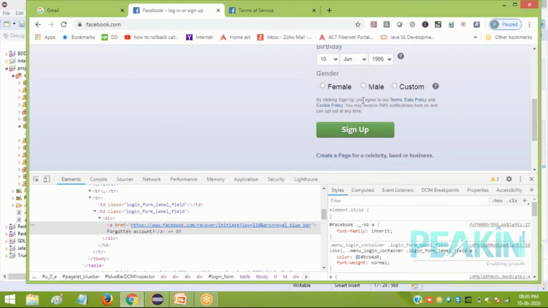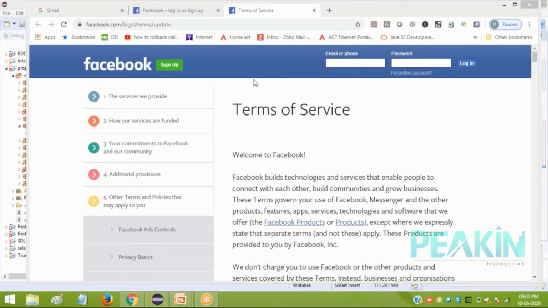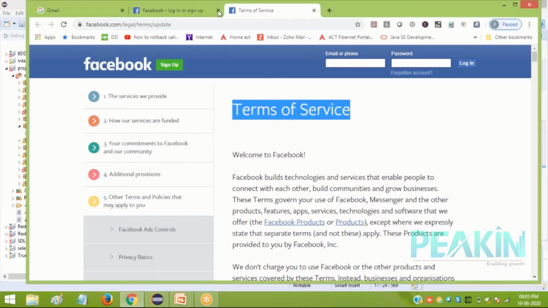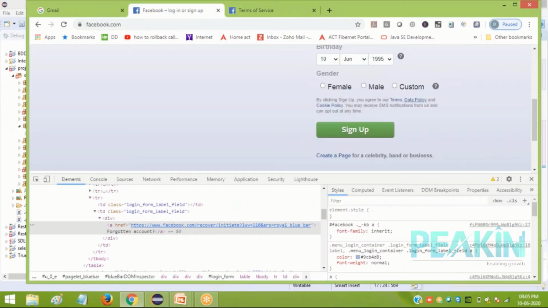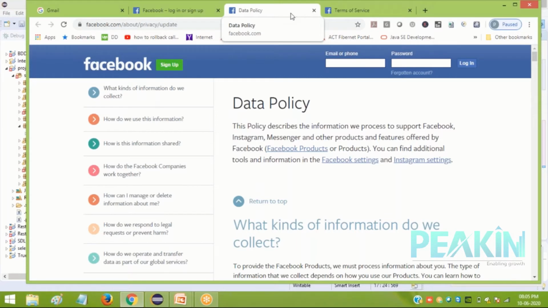So Facebook is here. If you click, it's opening a new tab here, terms, where you see the details about terms and conditions, right? Data policy also opening a new page. Means these new pages have been generated from the main page. So you can call this main page as a parent page, and these are child pages.